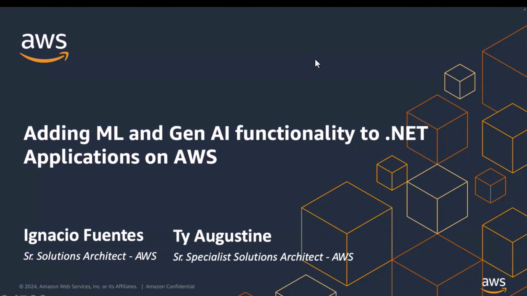At AWS, we have quite a few services and solutions that you can make use of very easily in a familiar type of environment, using tried and true SDKs that follow the best practices that you would see from a .NET library. So point being, you can very easily add GenAI functionality to your applications.